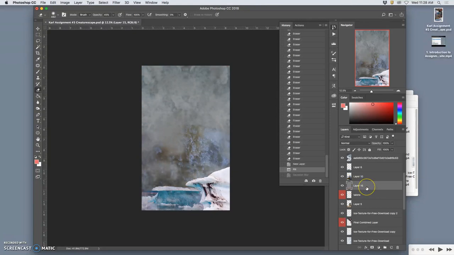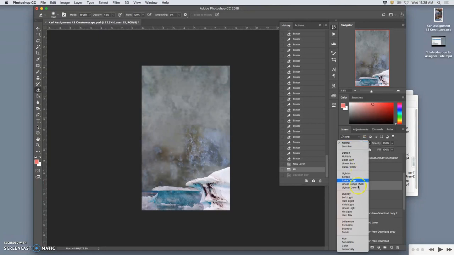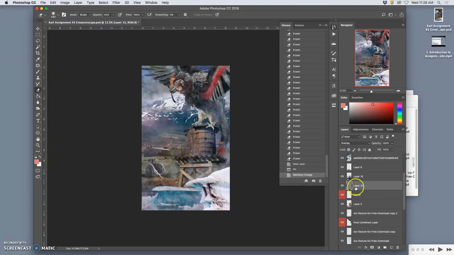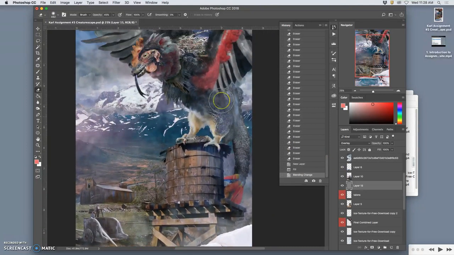This layer is going to be what we call a gradient and/or a dodge burn overlay layer. So I go to normal and I change the normal blending style to overlay, which makes it so it's not even there. But if I burn it, it will burn. If I dodge it, it will dodge. Anything other than 50% will show, and it will map to whatever's behind. So let me show you.